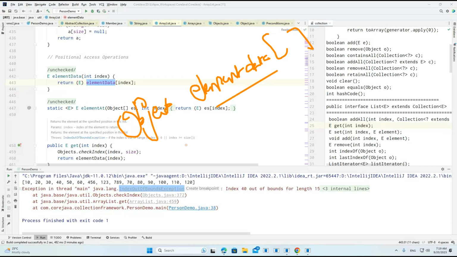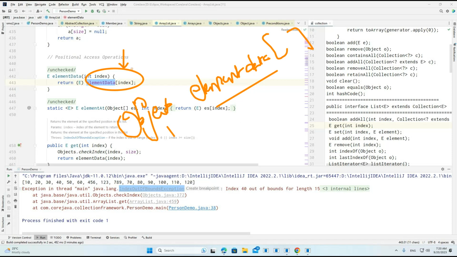Okay, so this is the reference variable of this particular object, which is going to hold multiple values. Now, here you can see element data, we are providing the index. If the index equals something and we provide a value, we are initializing it at the specified index. But here we are not providing the index in this particular piece of code. So what we can understand is that it is going to load the value based on this particular index location. So this is what we need to understand here.